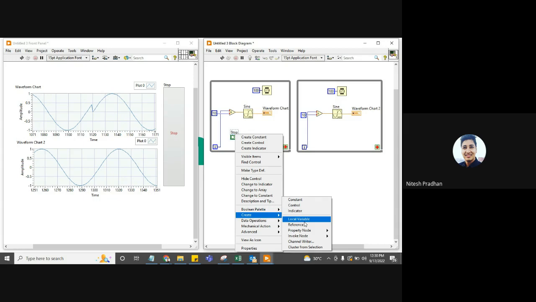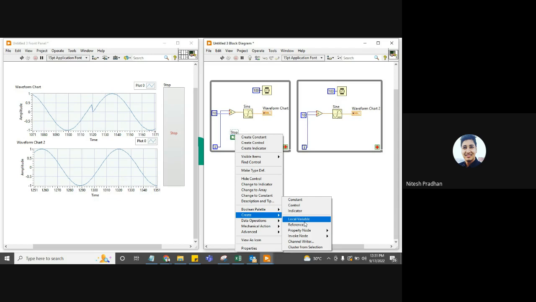Here it's completely clear we cannot transfer the data or the command between two parallel loops through the wires. So what we can do is use a temporary concept, that is local variable. A local variable is a kind of pointer. In text-based programming languages, we read about pointers. So a local variable is a pointer.